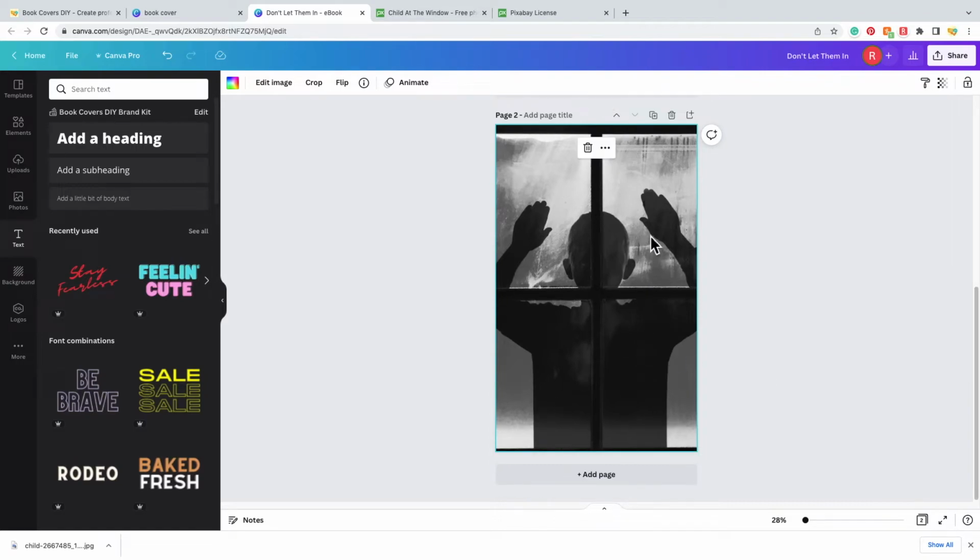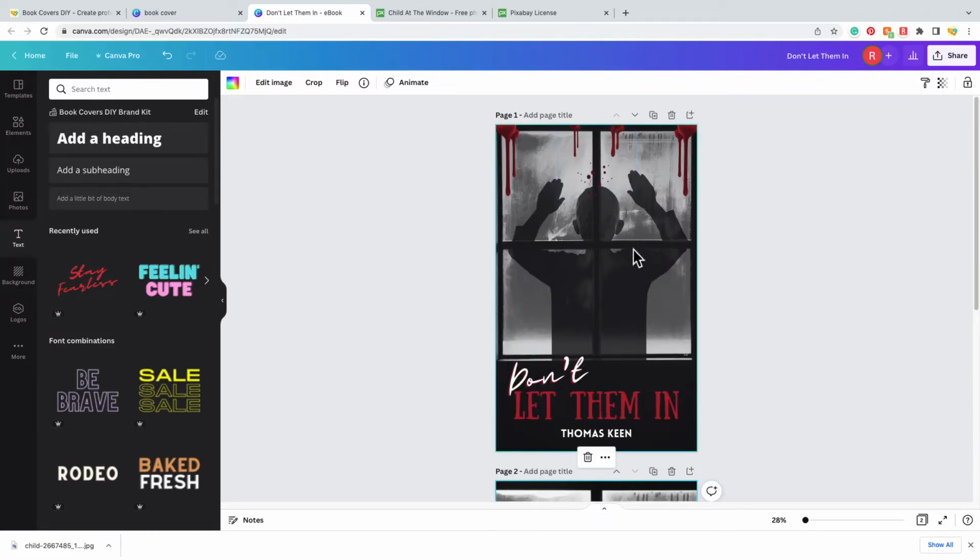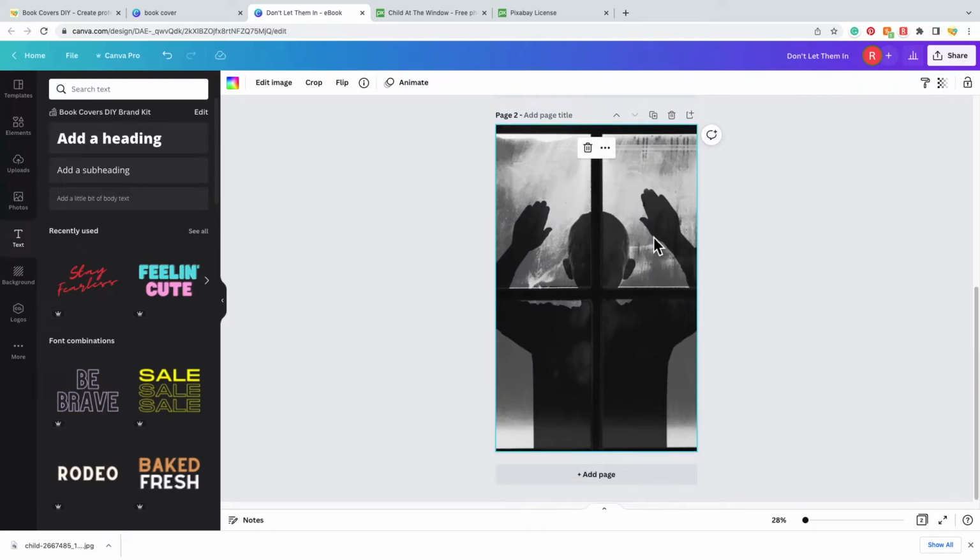Now I do want to add something to this image, because on the first one we made it more of a silver gray. You can see the window panes, and you can kind of see a little bit of his eye sockets and things like that. This one, I want it to be more of a silhouette. Since we've zoomed in on this, I want it to be a really dark silhouette. So let's click on the image, and we have our teal box around it.